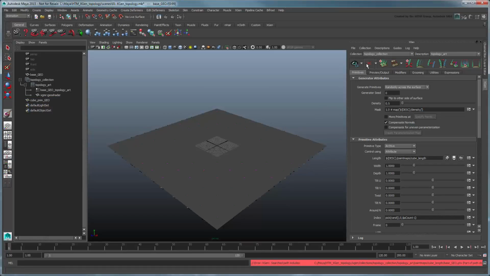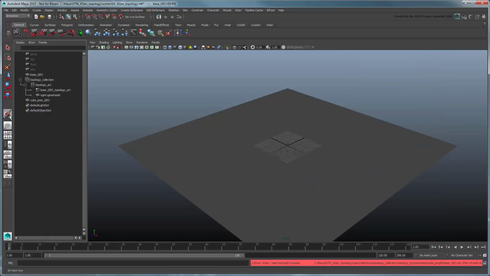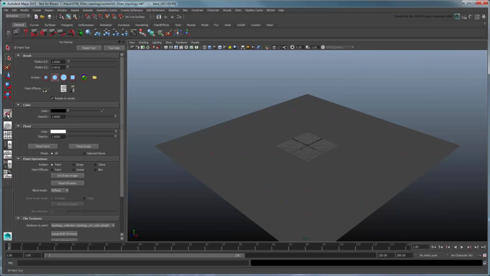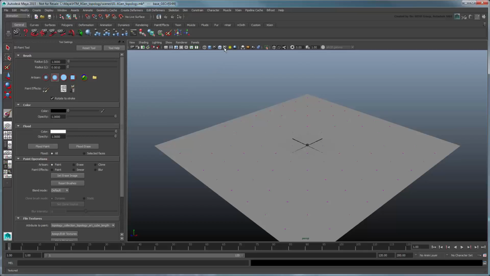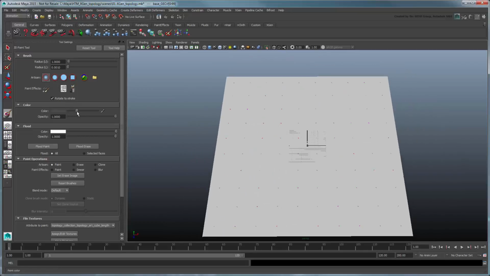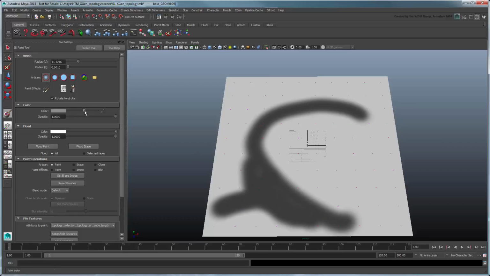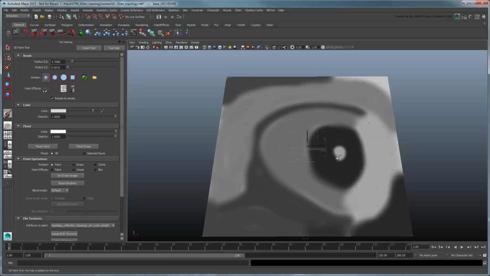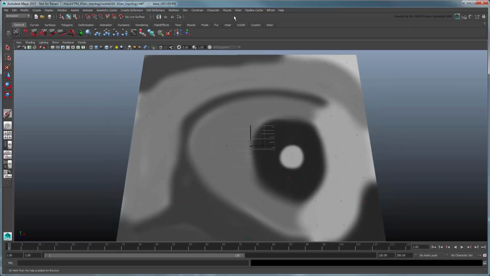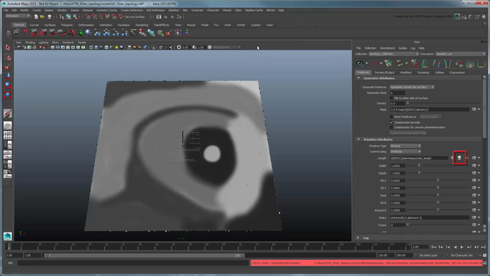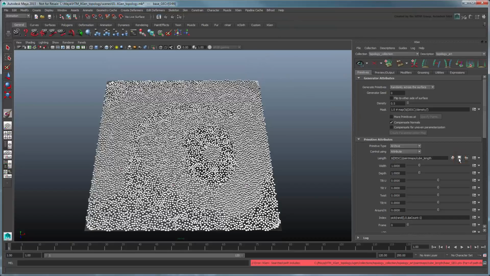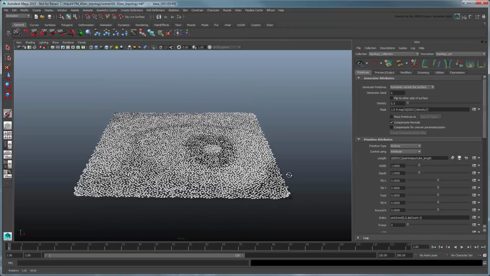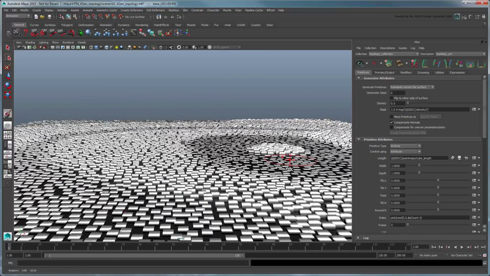Hide the XGen preview and open the 3D Paint tool. In a length map, white refers to a primitive's full length, while black refers to 0. Make sure you are in textured view, then paint a design on the plane using various shades of gray. When you're finished, click the Save button next to the length attribute to save the map. Maya automatically regenerates the XGen preview. Notice the cubes vary in length depending on the part of the map they're sitting in.